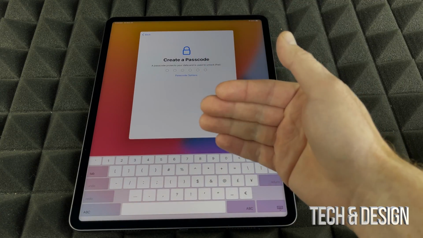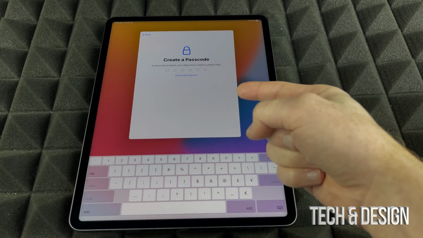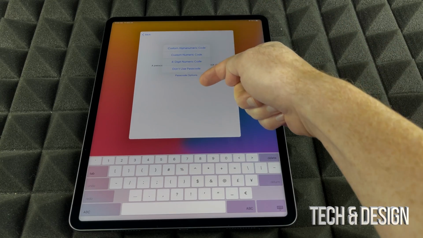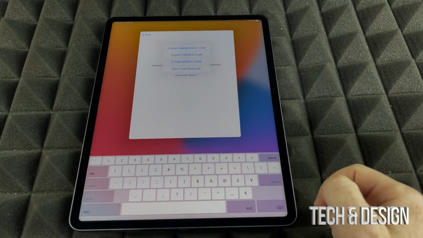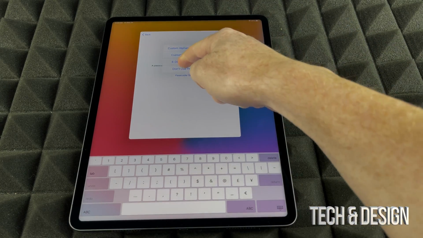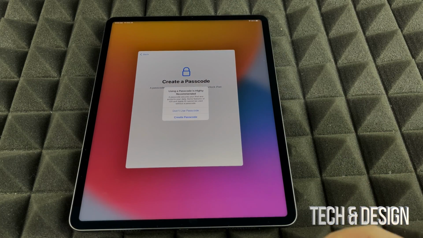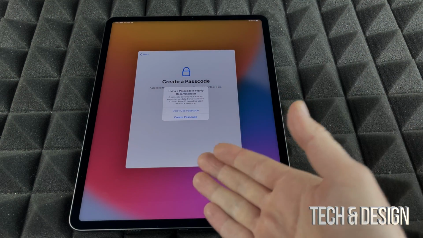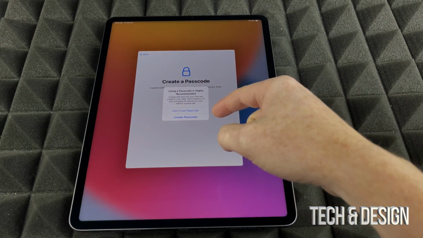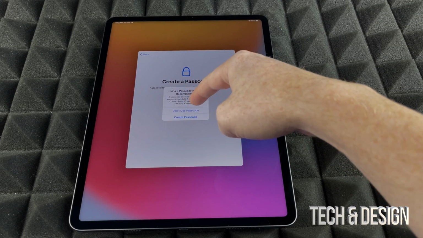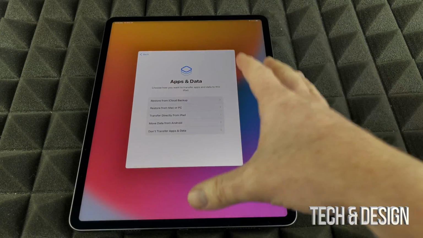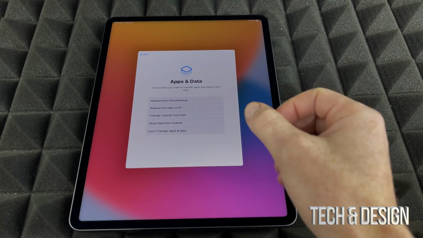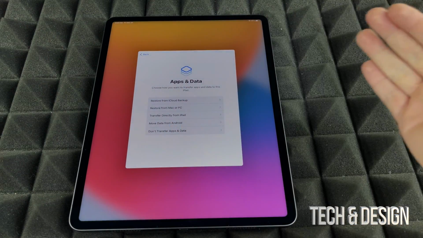And here it's gonna come up with a passcode. So you could put in a passcode or you can type in passcode options. You're gonna see this. You can also choose not to use a passcode. So in this case, we're gonna do that. Don't use a passcode. So if you don't need it, nobody else is gonna touch this and just you, you could just set it up without a passcode. So you can just go into it without that. And we're gonna put in don't use passcode. However, if you wanna keep this secure, for sure put a passcode and for sure set up your Face ID, which you could set up later on anyways.